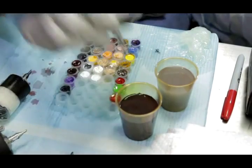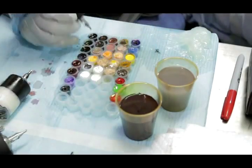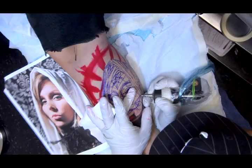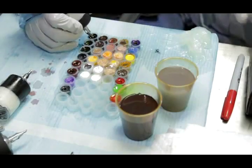So I'm going ahead and mixing some more black outline, just hitting the water so that way I can move it around a little bit. As you can see, I'm just trying to thicken up that line a little bit. I hit it twice, give it a little bit of line weight on the face.